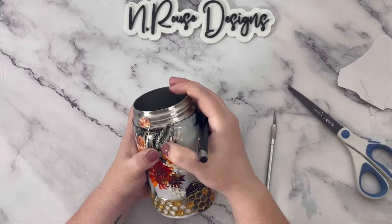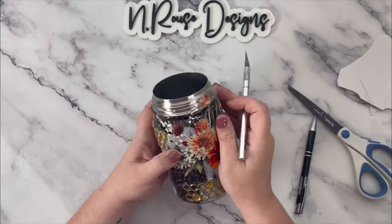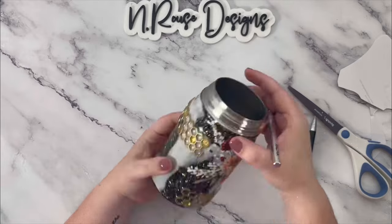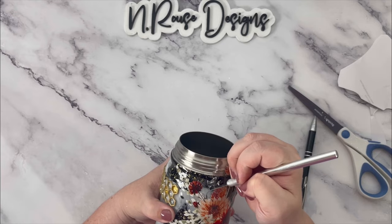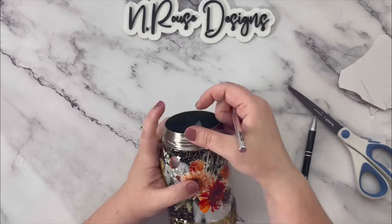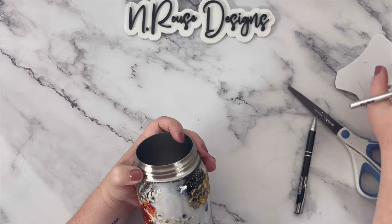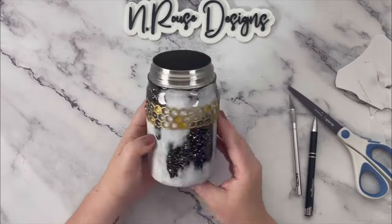For small little areas, I'll go ahead and cut it, and then I'll take my weeding tool to pick out those little pieces that I just cut away. When I'm done messing with this one, I'll go ahead and move on to the next decal.